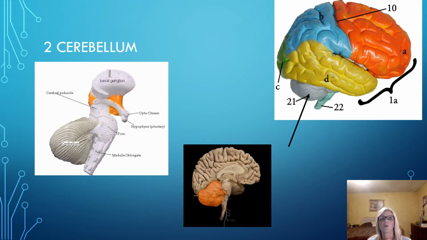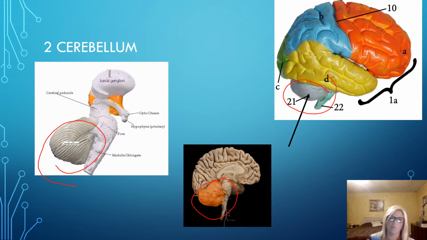Next we have the cerebellum, which basically means little brain, and it really looks like a little brain below the brain, which is really kind of neat looking. So it's right there. You can see it really well here, and this is it attached to the midbrain. And so cerebellum, little brain, and it's located near the brain stem, which is what we see in that little cutout. And this helps to coordinate voluntary movements and motor skills.